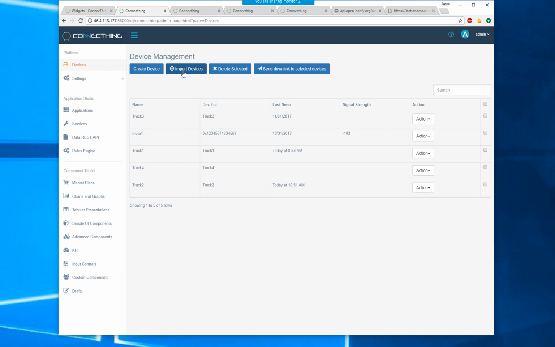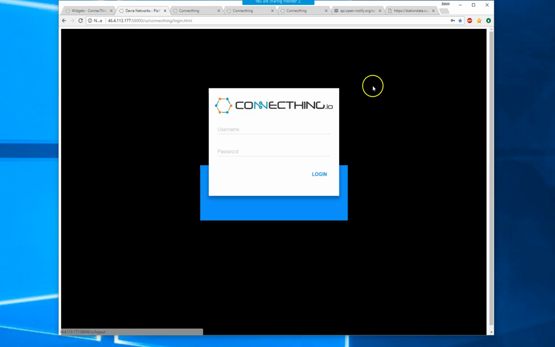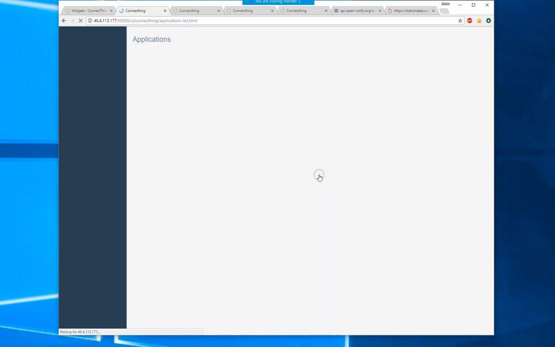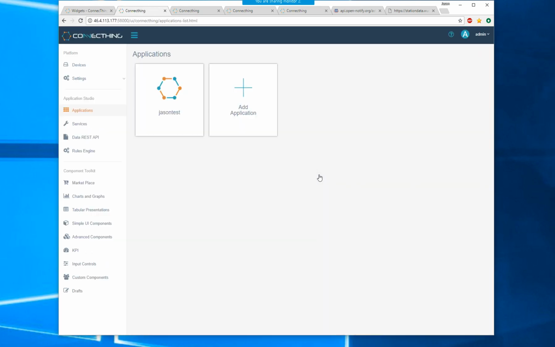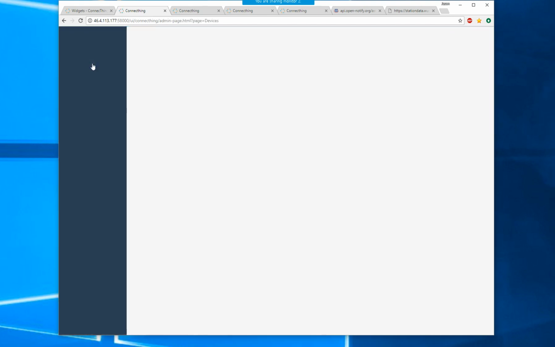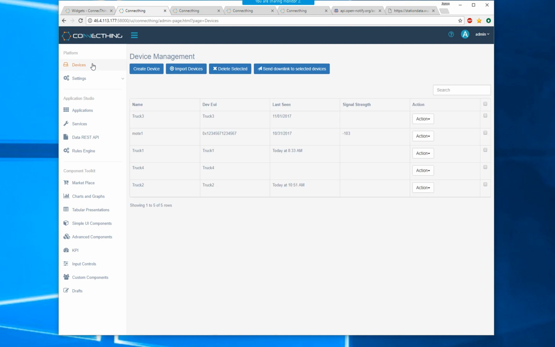So when I look at my devices page here, I've just logged in. Actually, to start at the very beginning, I'm going to log out. We've got the login page, and once you log in, you're brought to the applications page. What I did was click on the left menu and go up to the devices in order to start speaking today, but we'll see how applications really are the center of what we're doing.